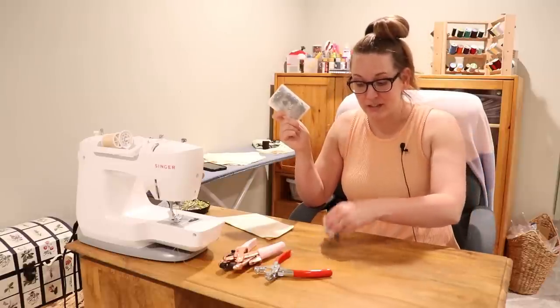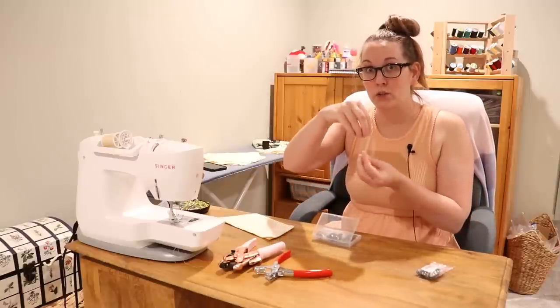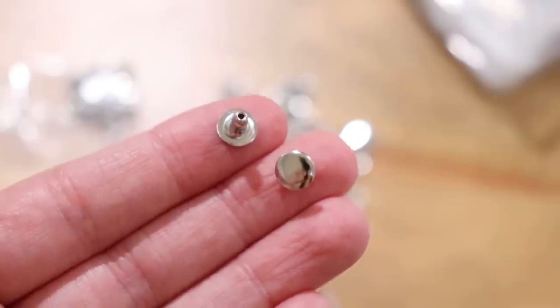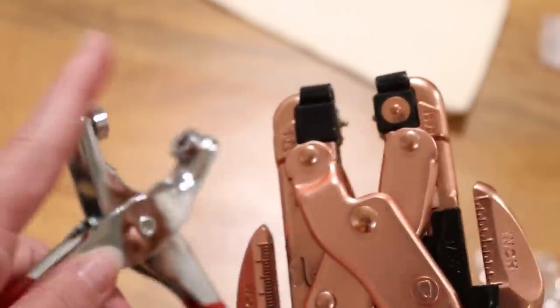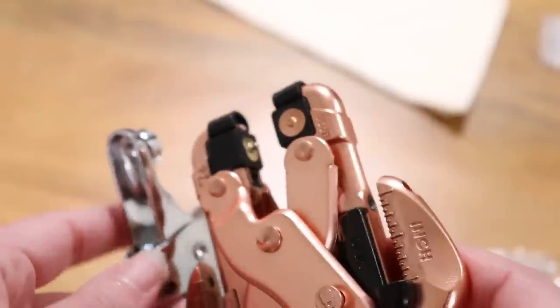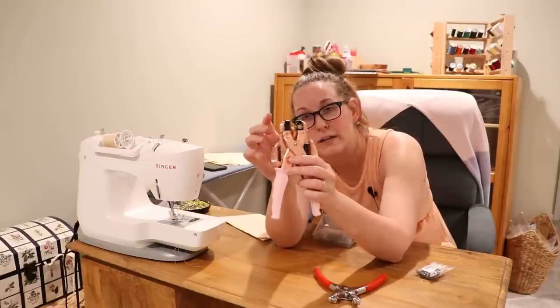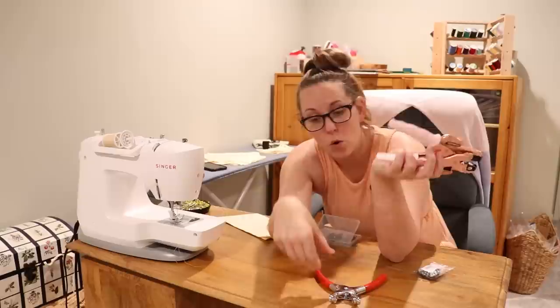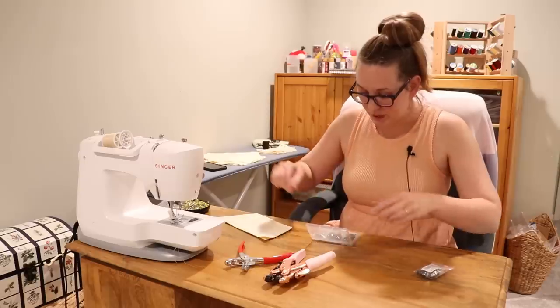So I have d-ring eyelets and hook eyelets. The interesting thing with both of these is that the top eyelet doesn't have a hole — it's more of a rivet because it's smooth on top. I know I can't use the big machine because it's too small — these are about an eighth of an inch. I did discover when looking at these that I was using the cheap tool incorrectly — total operator error. The nub on it is actually the same as the nub on the base side of the Crop-O-Dile. So theoretically I can still use that tool. First up, the d-ring eyelets.